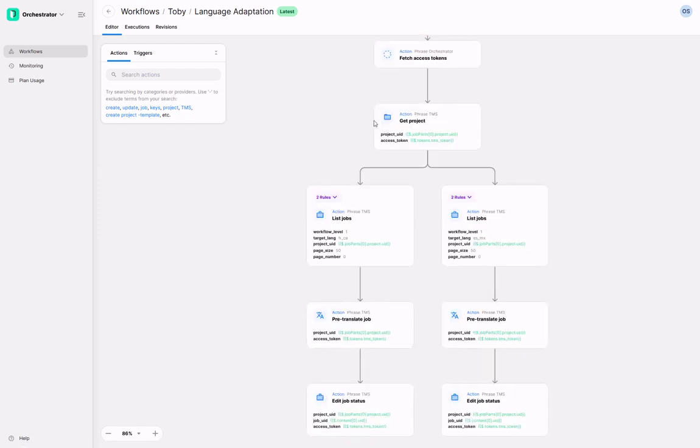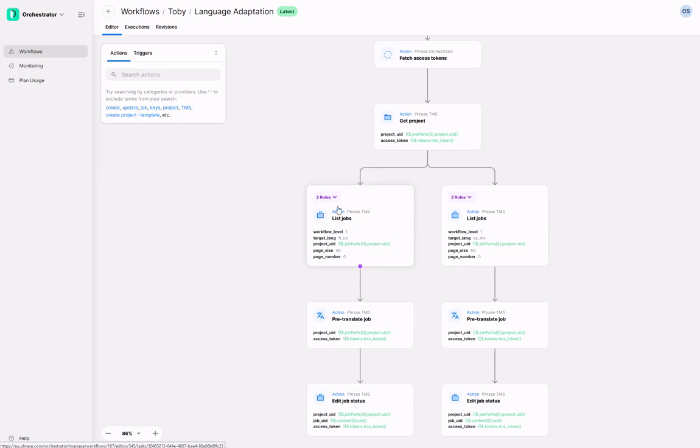It will again go and fetch the project to see, is this an adaptation project? It will also check the language to make sure it is an actual adaptation language, which wouldn't execute on every language, right? And in this case, this is a French-France track to French-Canadian, and this is our Spanish track into Spanish-Mexico.